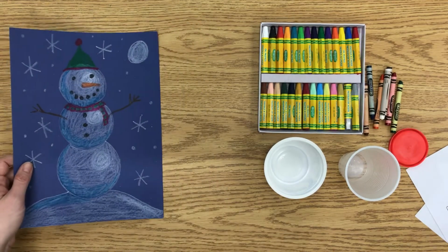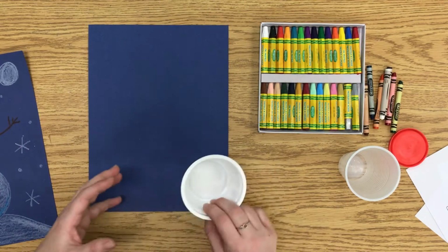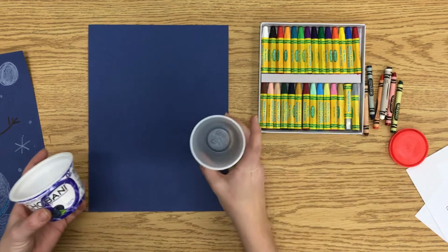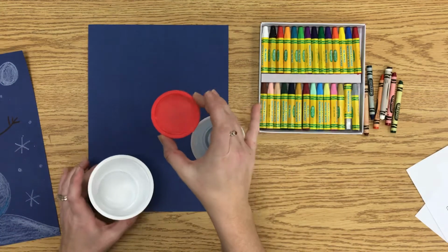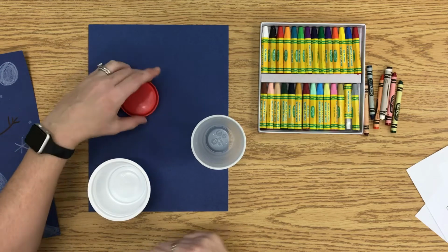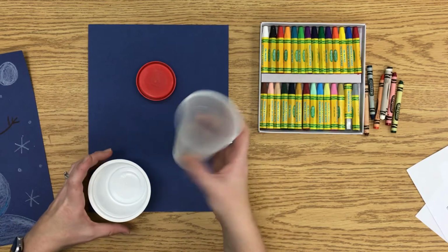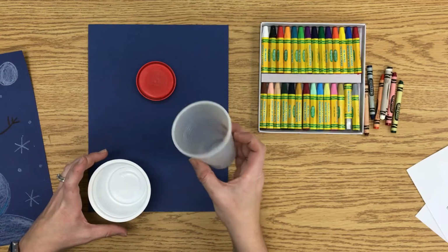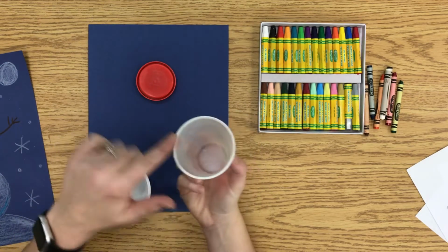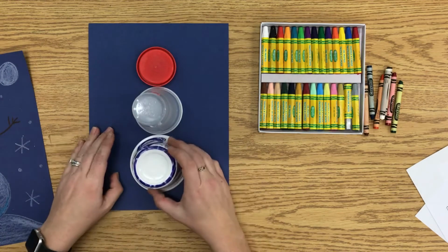So when we get started, rather than free drawing a circle, I like to find circle makers. And these can be a lot of different things from around the house. This, for example, is a Play-Doh lid. So that I think is going to be for my smallest circle. Then I'm using this plastic cup here for my medium circle, but I'm using the open end to do that. And then this yogurt cup is actually going to be my big circle.